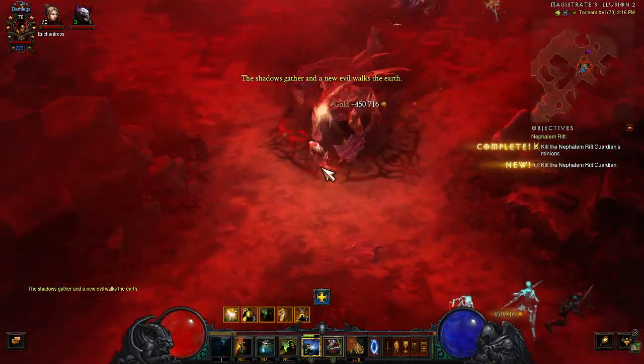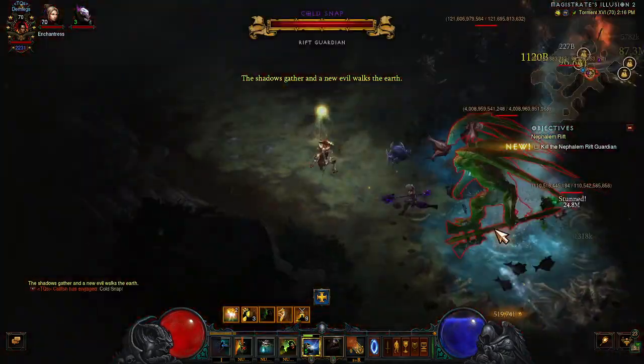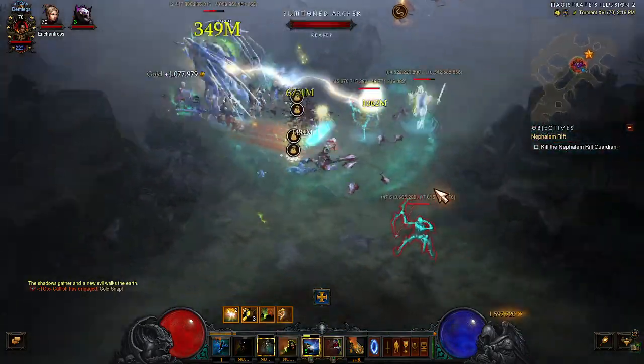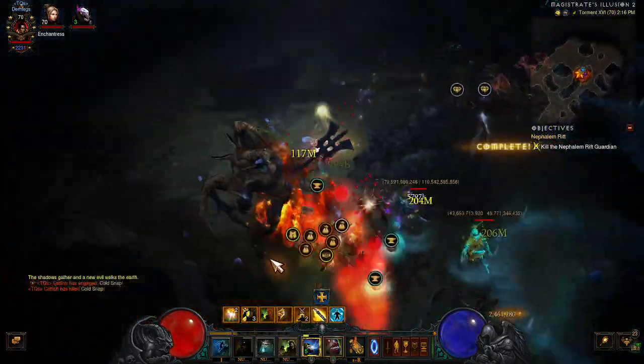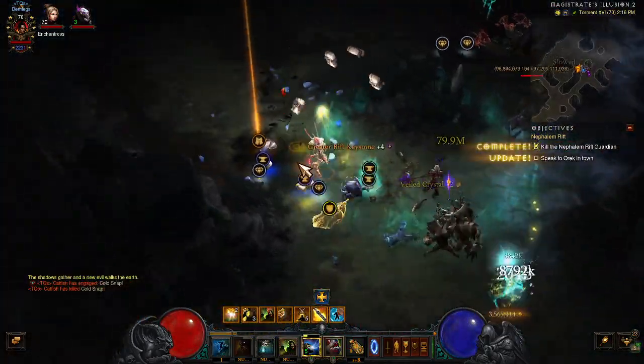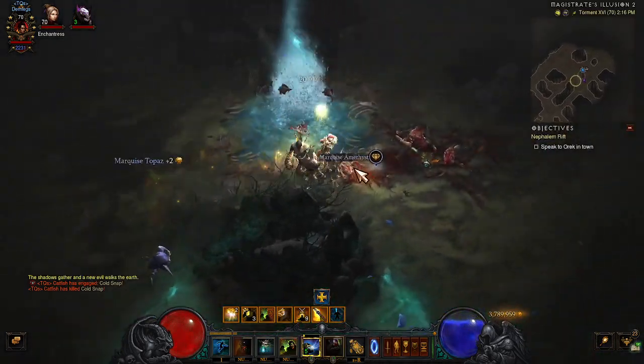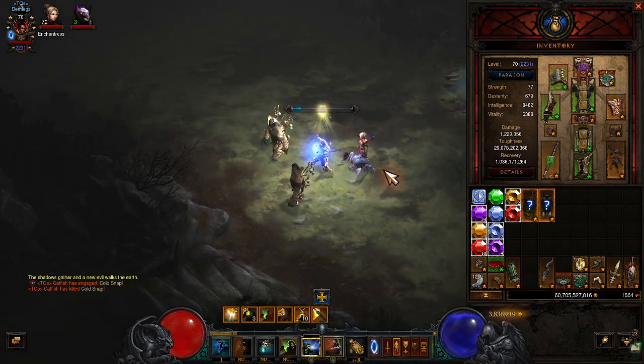Alright, there we go. Rift Guardian. Go ahead and pop Renato where he's standing, and then as soon as your guards hit him, he's going to explode. So, yep, see? Easy keys, easy money, easy runs. You know, super chill. If you like this build, it's a fun build. I enjoy playing it.